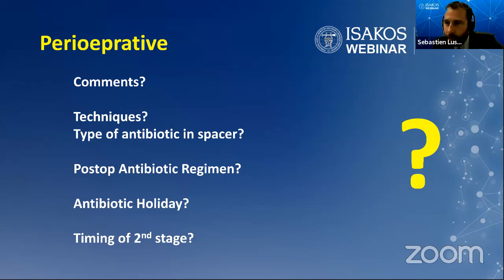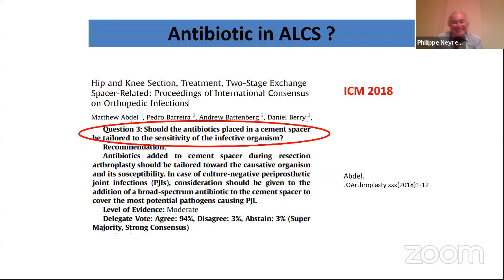Philippe? In such a situation, I would do at the beginning exactly like Dan, but after 6 weeks, if the ESR and the CRP are not normal, I would consider a second look and remove all the spacer and wait for 1 or 2 weeks before reimplanting a new revision prosthesis. It happened in only 3 cases where we did this second look and removed the spacer, but didn't reimplant the prosthesis immediately. Sometimes it gave us more visibility and probably better biology. So it's kind of a 3-stage revision. Yes, I know we're discussing mainly the 1 stage today, but it could happen.